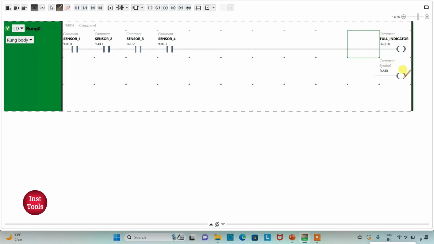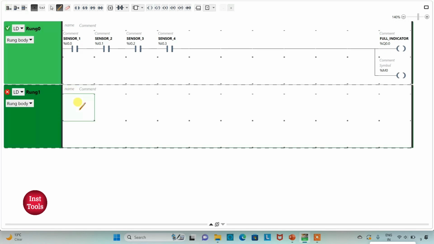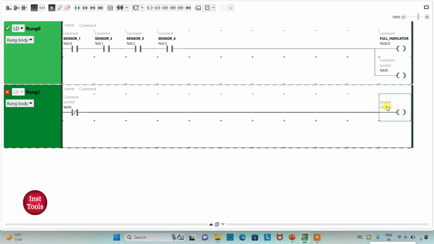And we will use this memory bit to control the barrier and buzzer. So I will add a new rung here, and I will insert a normally closed contact, and I will assign the address to it as M0. And then I will insert a coil here, and I will assign the address to this coil as Q0.1.